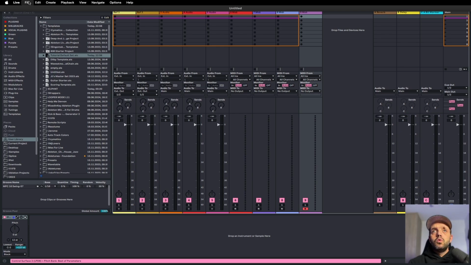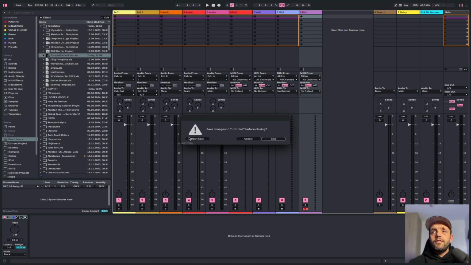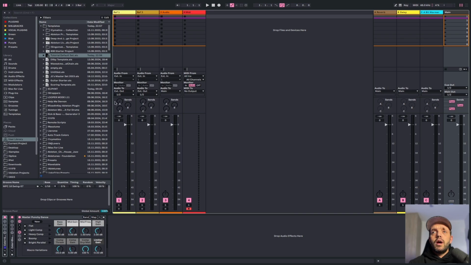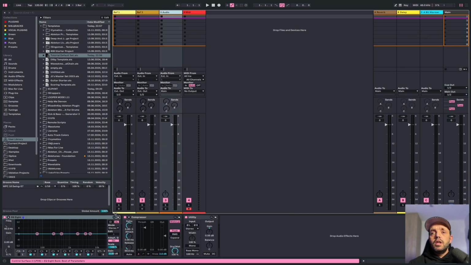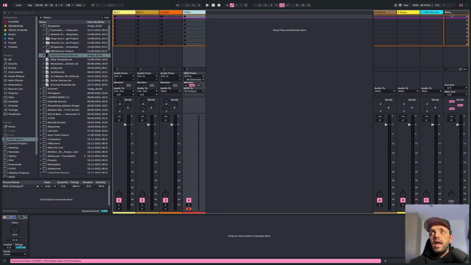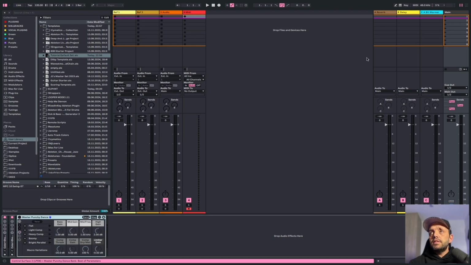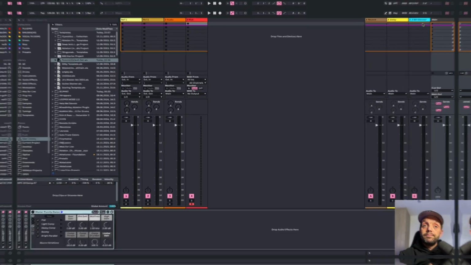Now, if you go to File and New Live Set, see what happens. You got the reference tracks right here routed to the sound card directly. You have your audio track here with the EQ, the compressor, and the utility, and the MIDI channel with the pitch plugin, and of course the Master Punchy Dance trick that I told you, and you got your reverb, delay, and the saturator already set up.